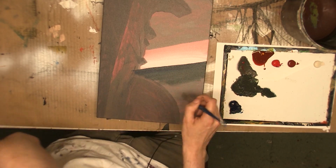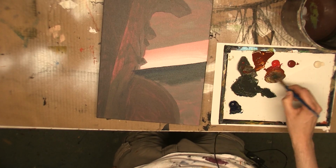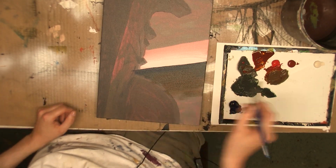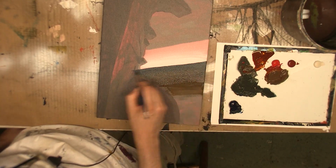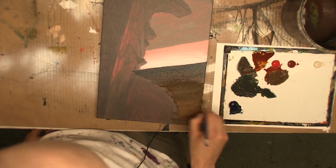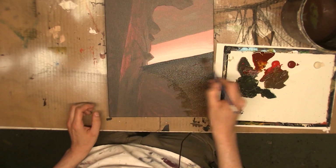This blue will help offset the color a little bit for the rest of the piece, but I do want to mix in some of the reds as well here for that gray. That is the bulk color that I want, those oranges and those reds. Because we did the underpainting last time around, I don't need to use as much paint this time, and I can let some of that underlying color kind of show through, as I see fit. Glaze with it more than I might otherwise. It's not bad.